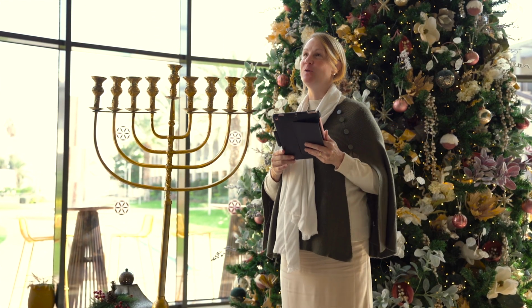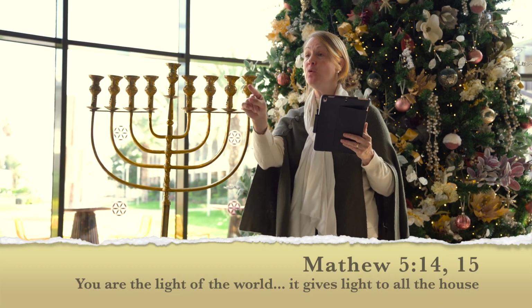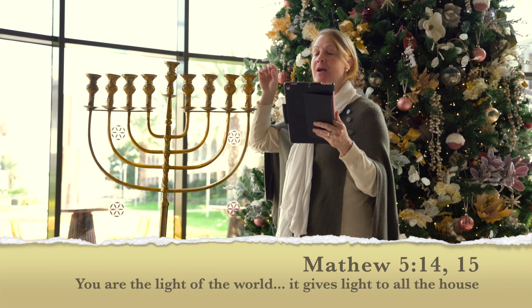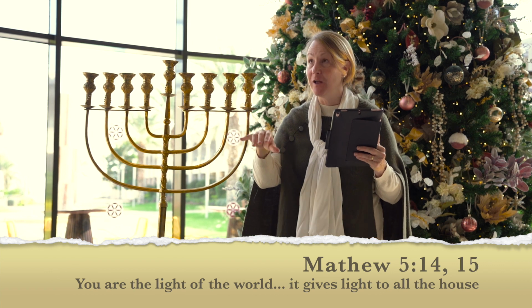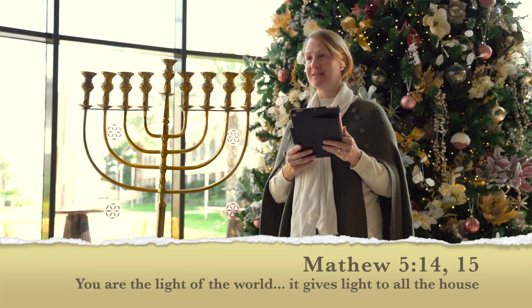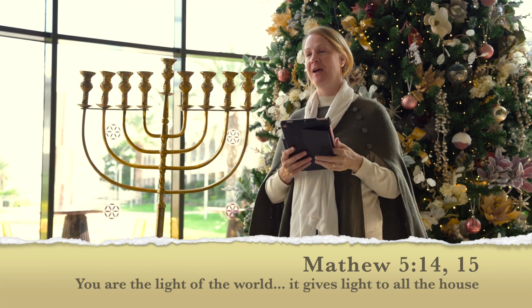In fact, it's neat that when you look at the Sermon on the Mount, he actually says to us, "You are the light of the world." And he comes to light each and every one of us up so that we can shine, not under a barrel, but on a mountaintop, so we can break through the darkness. In fact, we can break through the crises with this light of faith that we have inside.